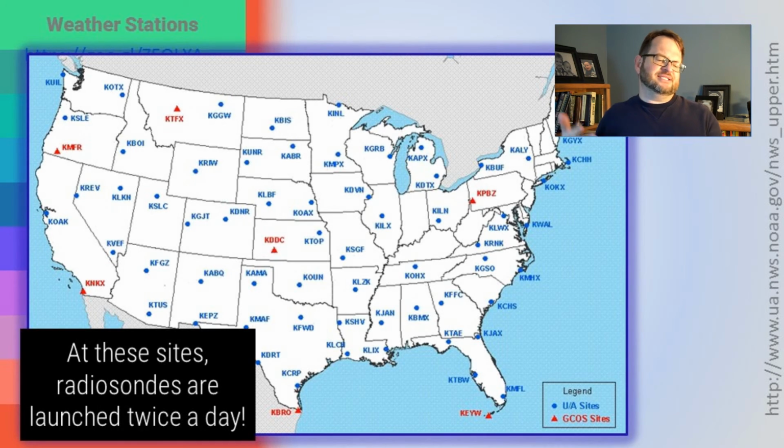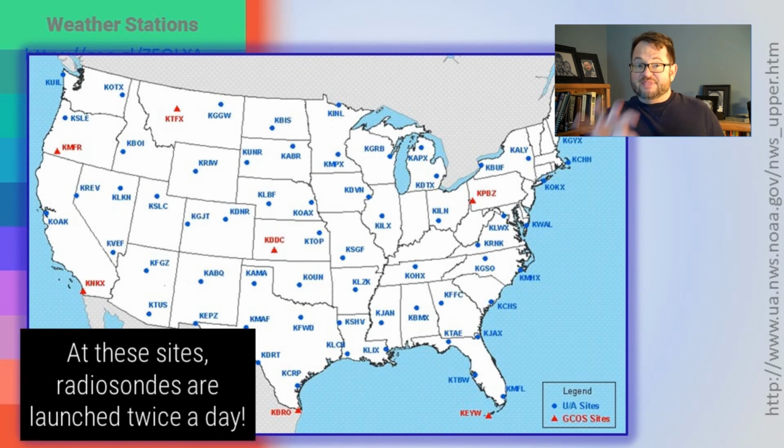And you can see across the United States, I forget the exact number, it's about 85 or something like that, locations we launch them twice a day. Why don't we launch more? Well, because we don't really feel like spending that much money. And plenty of countries don't launch them at all. Some only launch them a few places. They're just an expensive way to understand what the weather is doing. It's an expensive way to get in-situ observations of the weather aloft.